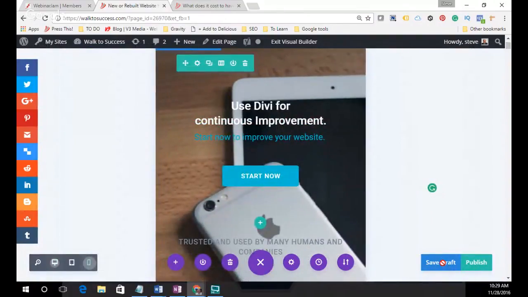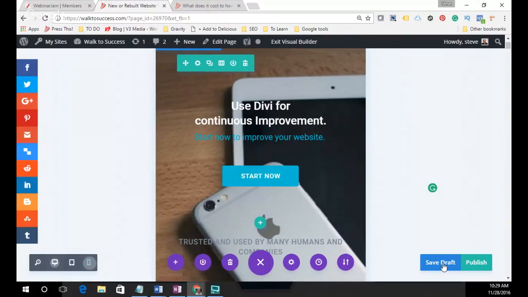So now I had that section in my website. It looked okay on desktop and tablet, but it didn't look good on desktop because the T moved, and it didn't look good on mobile because the T moved. But now I've saved it in 3 different formats. It's a different font size for smartphones, a different font size for tablets, and a different font size for desktops. Divi allowed me to do all of that, see it on the front-end editor, and here I've spent 10 minutes just making that whole section of my website look good.